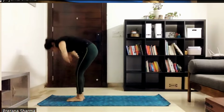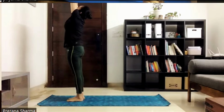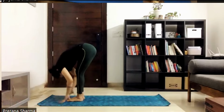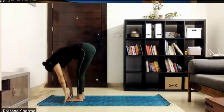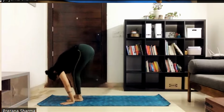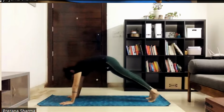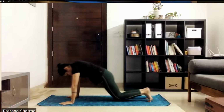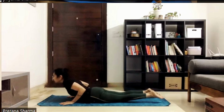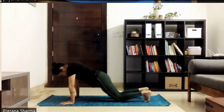Inhale, stretch the arms up, look at your thumb. Exhale, bend forward and down. Bring your head and chest close to the knees. Inhale, halfway lift. Exhale, release the palms down. Take the legs back into plank. Exhale, Chaturanga or knees, chest, chin. Inhale, slide forward. Exhale, lift the hips up, inverted V.